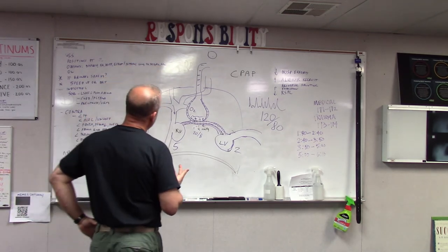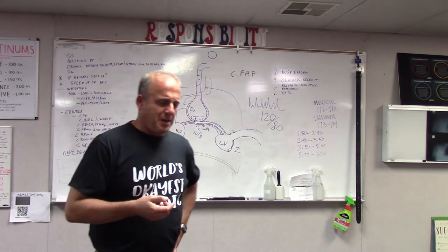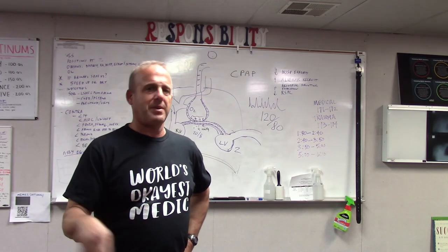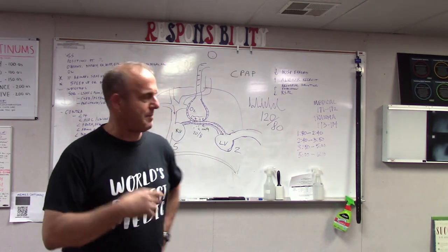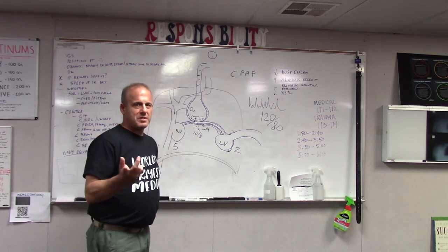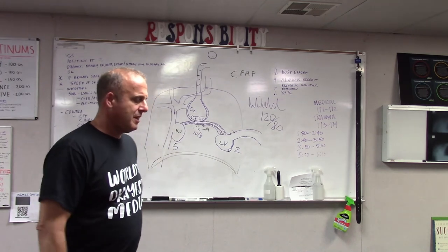Now it can become beta-1 triggering. But it's really hard to say, does the albuterol cause that or the fact the person's dying causes that? Because as they're going downhill, guess what? Sympathetic spasm attack happens. It's causing everything to collapse all at once. Bad news. Problem is you can't dissect someone afterwards and say they died from sympathetic overload because of a beta-2 agonist or not. It's kind of hard to be sure.